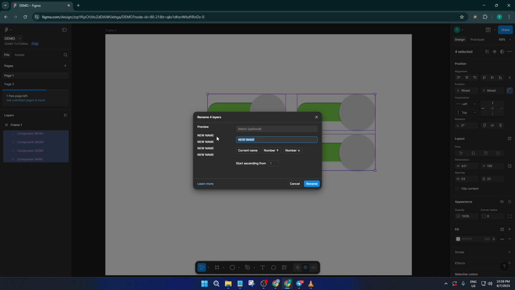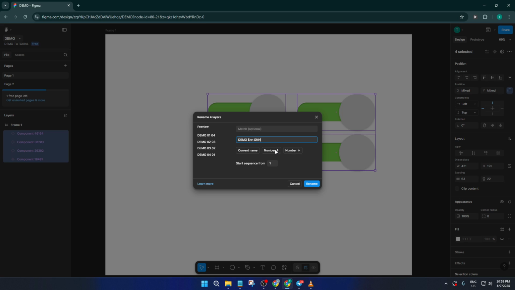If you want each component to have a unique name, Figma has you covered. Here's how to do it: look below the main input box and you'll see some small options, including a box with a number symbol. Click on that and Figma will automatically add a number to the end of each renamed component, keeping each one's name unique. For example, if you wrote button and enabled the numbering, you'd get button 1, button 2, button 3, and so on. This is especially useful when you have variations of a similar component, like different button states or list items, because it keeps everything organized and easy to reference later.